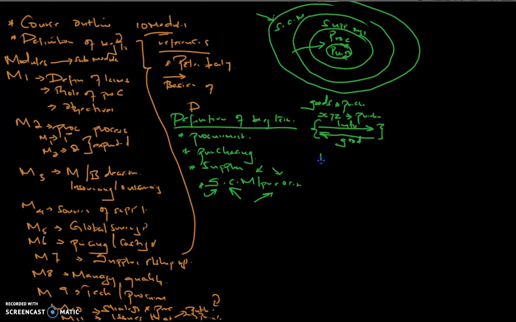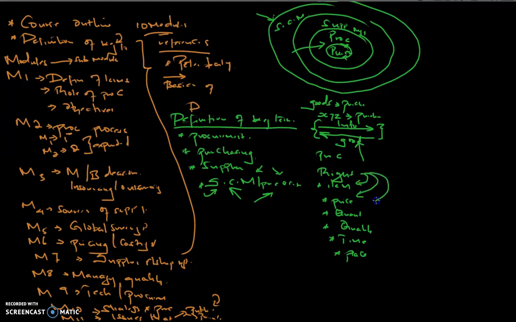Now, procurement, on the other hand, is somewhat complex, because what it refers to is the art of bringing the right item in the organization at the right price, in the right quantity and quality, and at the right time and place. So it is somewhat wider than a transactional process. So it is covering what items are we buying, can we get a competitive price for those items, how much do we need to buy?